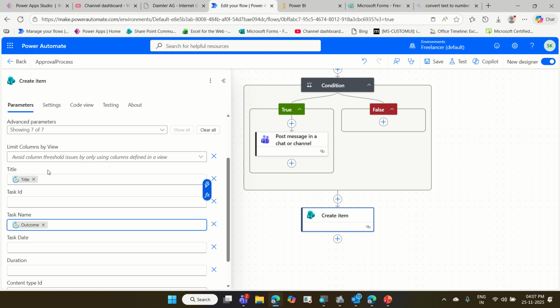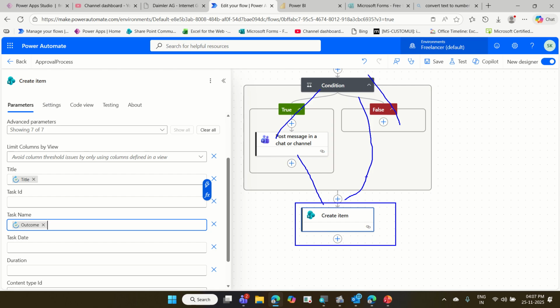Then if you run this, what will happen is it will go for the approval, it will ask for the approval. If it is approved or denied, it will be stored here because I have created the item here, not at this if condition. I have created the item here. Even though approved or denied, at last it will come here.